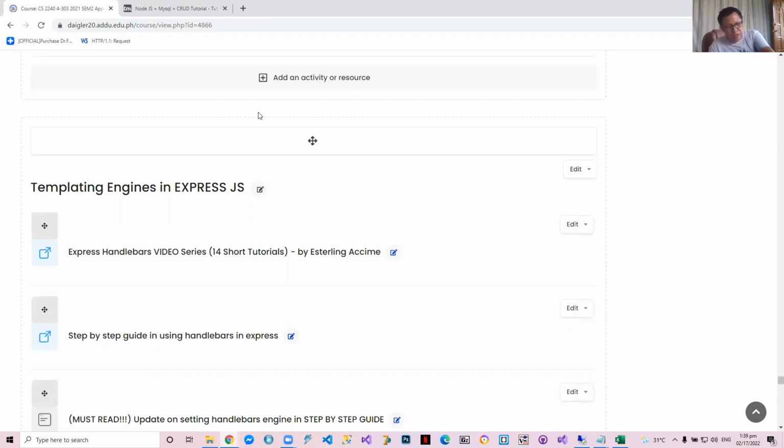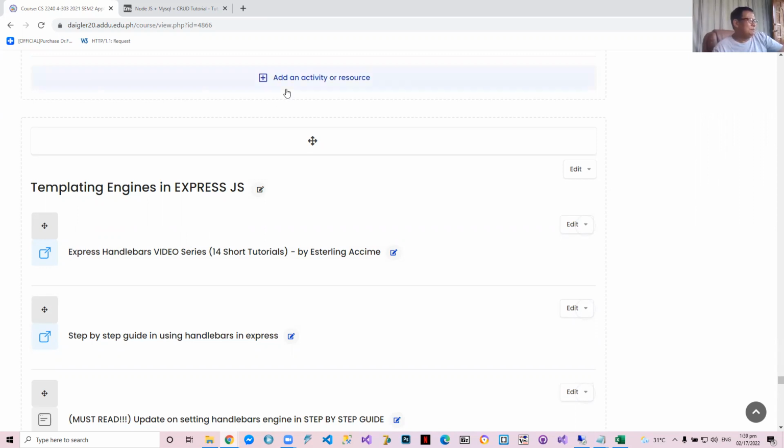If you are doing Django and other platforms, all of them are already MVC based. Models are the databases, views are the HTML, and controllers are the JavaScript, the functions that you create.